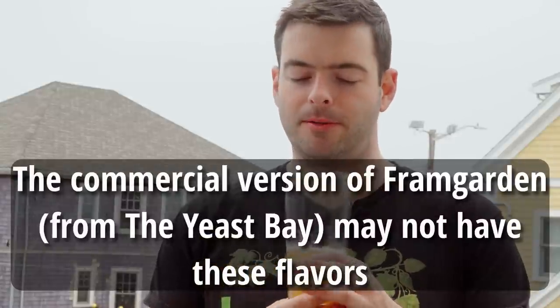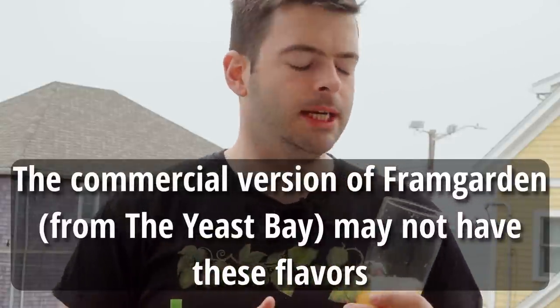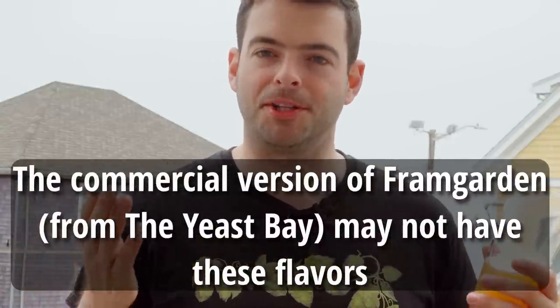I don't know if I would really use Framgarden again. It's definitely a little bit funky. I'm not getting a huge amount of melon character out of it, but maybe I just needed to ferment it hotter. If any of you guys have experience with the Framgarden strain, let me know down in the comments so I can get a better idea of maybe I did something wrong here. Let me know. But I think that's gonna about do it for us today.